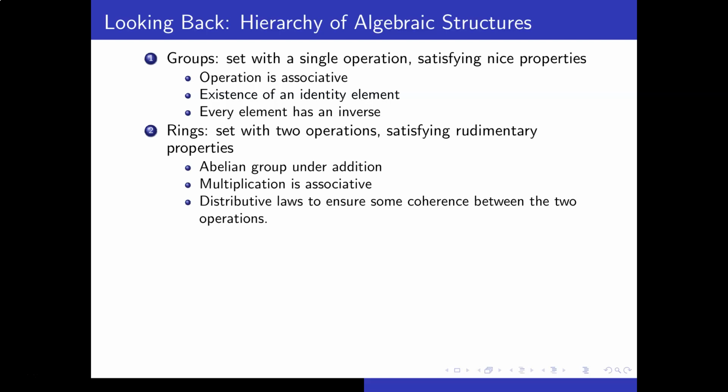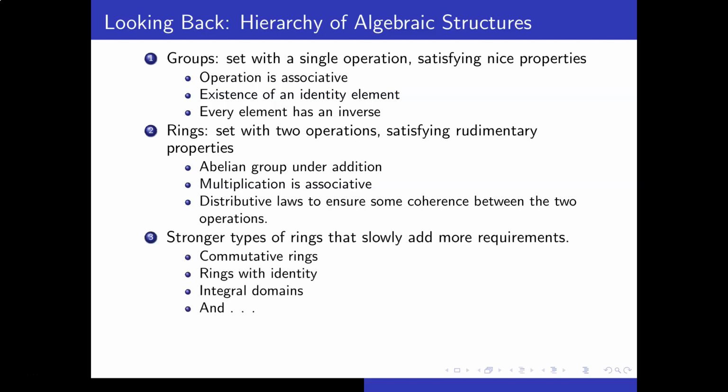Beginning of this semester, we started talking about rings. Rings are somewhat more natural than groups in the sense that most of the structures that you have seen to date before you get into higher level math are rings. All right, most of the sets we deal with have two operations. We defined a ring to be very, very general. It'll be an abelian group under addition. We require that multiplication be associative and that you've got these distributive laws to ensure that you can get a coherence between the two operations. Whenever the two get mixed, you have a way to mix them. That's the very most general definition of a ring.